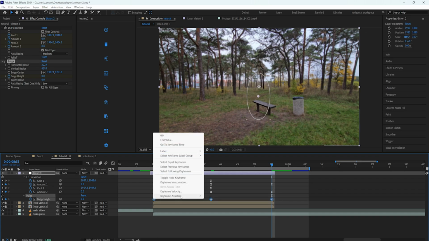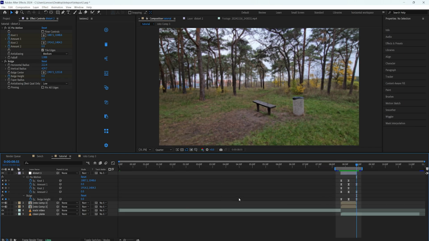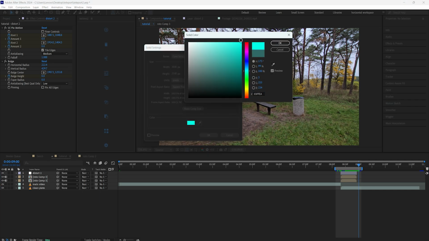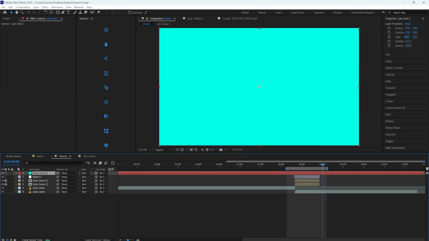And select all the keyframes. Okay, now this looks cool. Let's watch it again. It will be like perfect. It already looks really cool, but we can even take it further by adding a new solid layer, and the solid layer color will be something like this, like the blue one, or bluish color like this.